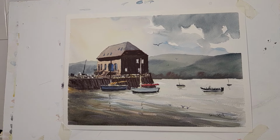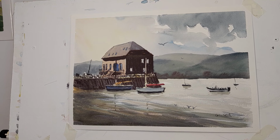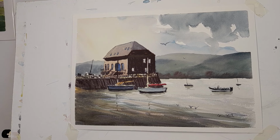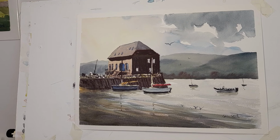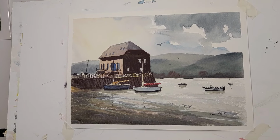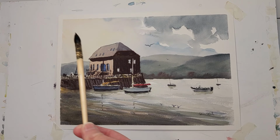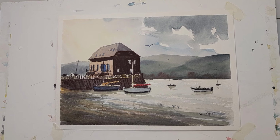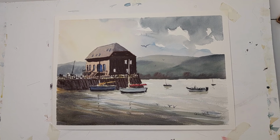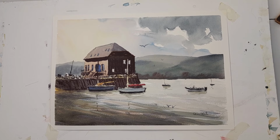So there you have it. That's my interpretation really of what I saw on the day in the lovely coastal village of Rock in Cornwall here in the UK. It was taken from a pencil sketch that I did on site, and as you can see, it's a bit of a cloudy sky, but we've got the light coming from the left. I remember sitting in the Mariners, having lunch, looking across to the water, and I could see the shimmer, the shine that the water had that day, and that's really what I tried to capture.